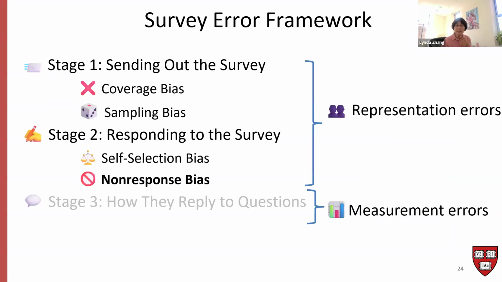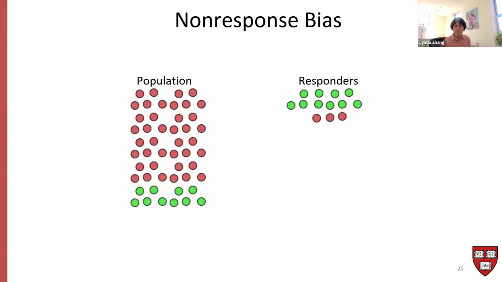And the next bias is non-response bias. This actually happens more often. This occurs when certain demographic groups consistently respond at lower rates, and people who respond differ significantly from those who don't respond to the survey. This is different from self-selection bias, which is based on opinions and feelings. Non-response bias creates systematic demographic gaps in your data. For example, students and professors may respond at a lower rate than staff due to competing responsibilities.